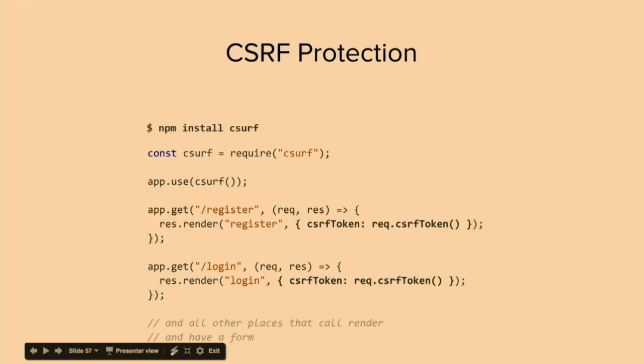And then what happens here is on our server side, we need to install the tools to make this work. So the tool we need is CSURF. We import it. We set up the middleware. The middleware here is what's going to generate these tokens for us, set the cookies for us, compare the values for us. It does everything. All we need to do is whenever we are rendering a template that has a form in it, all we have to do is pass this value in, and it handles everything else. It's pretty cool.